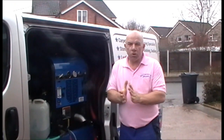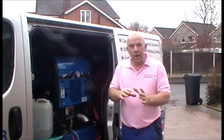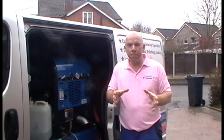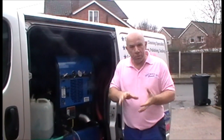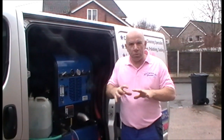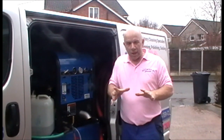Okay, so all the cushions now have been pre-sprayed, all the settees have been pre-sprayed, the back cushions have been pre-sprayed. We've agitated them with the machine that you saw before, and we've left it to dwell a little just to break down all the soils. And now it's time to rinse.